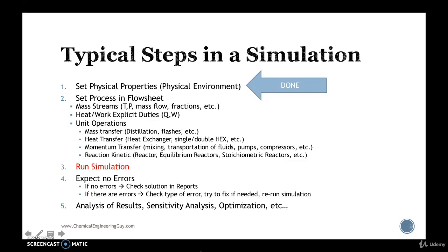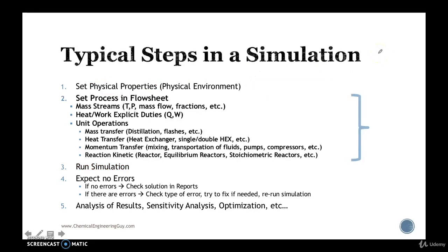Perfect, we've already finished with the physical property environment. We've chosen and set up the universe, our component list, and the fluid package list. Now the next step will be to actually work with the process flowsheet, add all the material requirements, heat and work duties requirements, and unit operations like heat exchangers, mixers, or reactors.